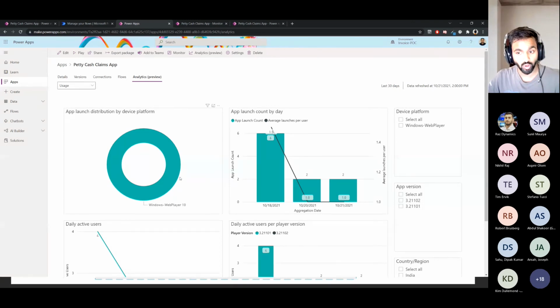So you know that people are using Windows, so you make the UI more responsive, so that when they open it on Windows, it doesn't look very small and centered. You make it wider so there's more screen space, more elements, etc. So you can build those back into the platform as well.